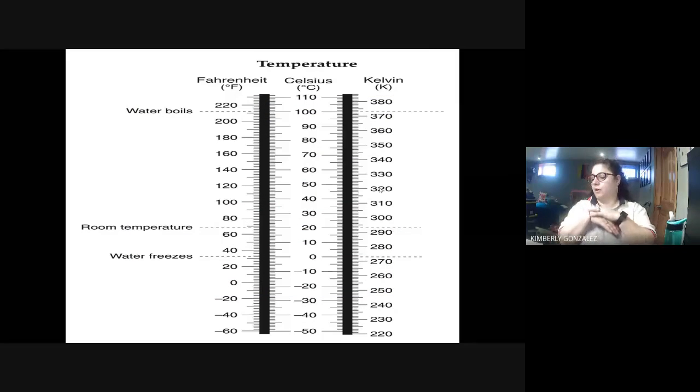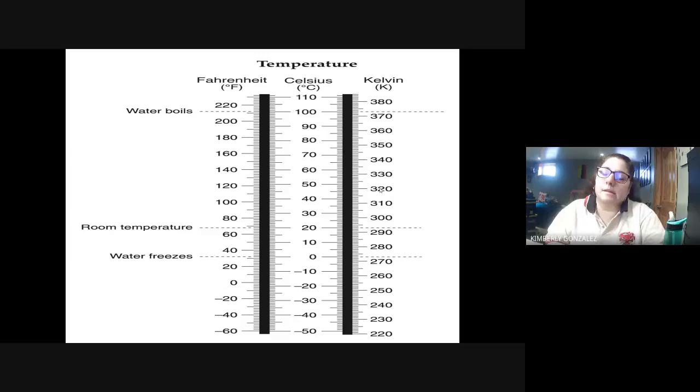So, temperature scale. This is on page 13 of your reference table. We've already gone over this, probably towards the beginning of the year, right? You guys had to memorize the temperature water melts and freezes and water boils and condenses at. You guys remember that? Right? And then I showed you that on the Fahrenheit scale, each one of these little tick marks is worth 2, where each one of the lines for Celsius and Kelvin are worth 1. Do you guys remember? Yes, no, maybe?